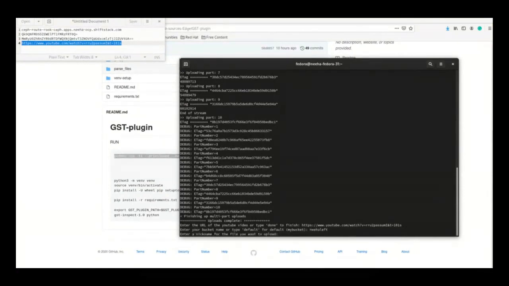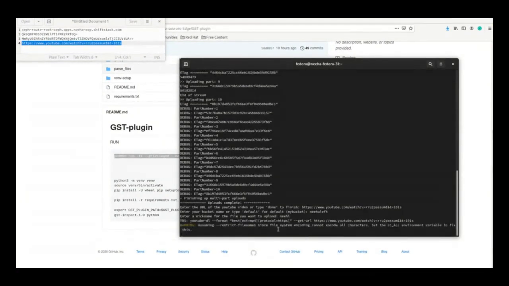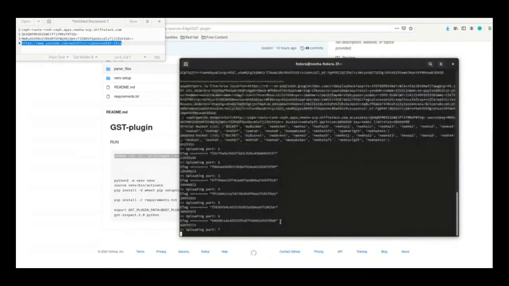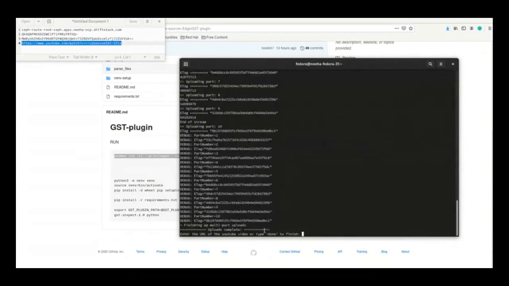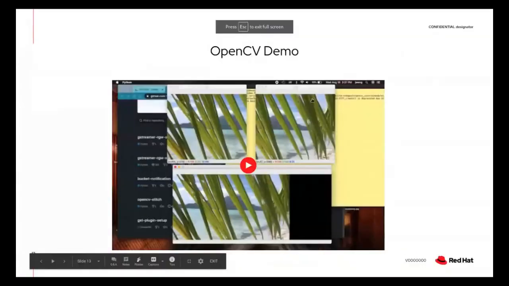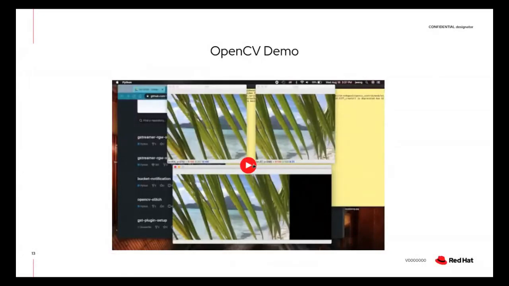Actually, when this is implemented in real life, we'll be using a threading process because this all happens in parallel. But for a much clearer understanding, we are showing it part by part here. Once it's done, you just say done. So here, I'm just going to show you how our stitching function works.